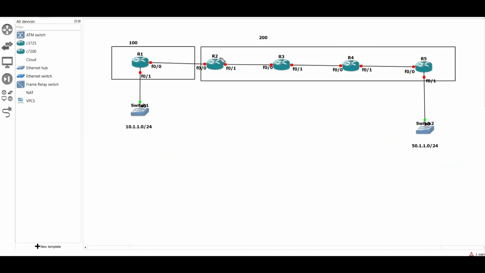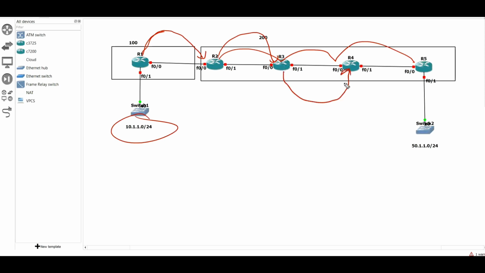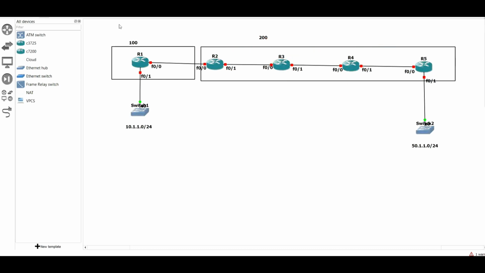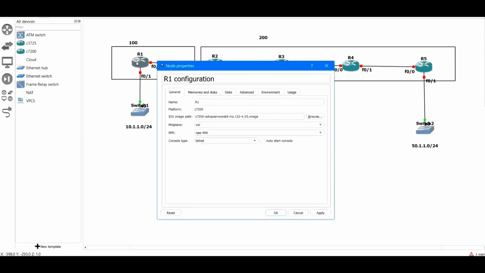Because by default this is internal BGP. When I advertise this prefix in BGP, R1 will share the prefix with R2, R2 will share this prefix with R3, but R3 will not share this prefix with R4. So we will break the rule. The rule is, whenever a router receives a prefix from an iBGP router, that router will never share that prefix with its other iBGP routers. Don't worry, I will make you understand each and everything.